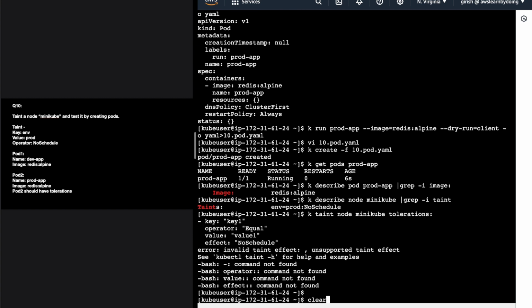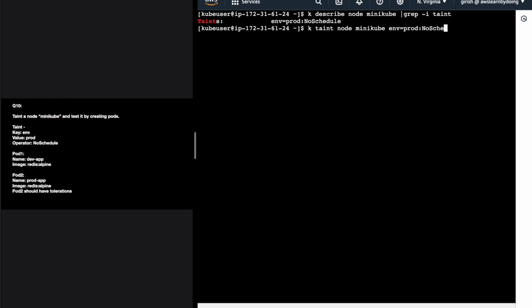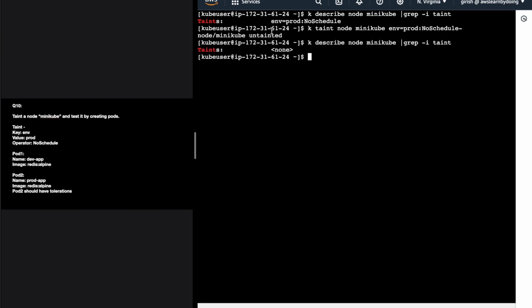Okay, I missed something. Okay, this is a taint: kubectl taint node minikube env=prod:NoSchedule, and just add a hyphen at the end, minus or hyphen, and that will remove the taint. If you do that, no taints are there.